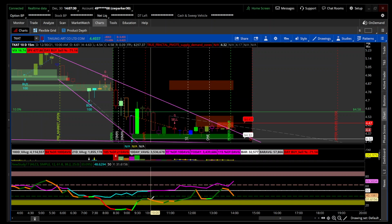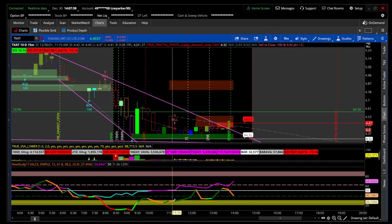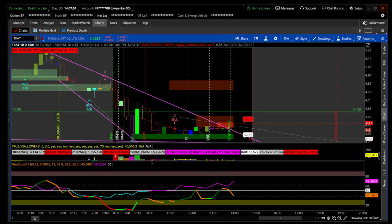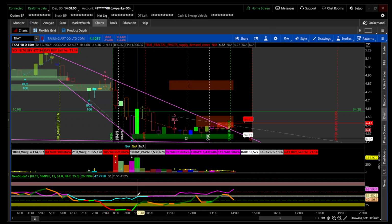Same situation. It turned below average selling volume, but it still died out with the RSI. But that's one of the reasons why I have my RSI change colors. This is one of my older RSIs, and it doesn't have all the colors that are reflected in the candles. And normally I will have my RSI change those same colors as well to give me an indication of what's going on. And RSI is a momentum indicator.